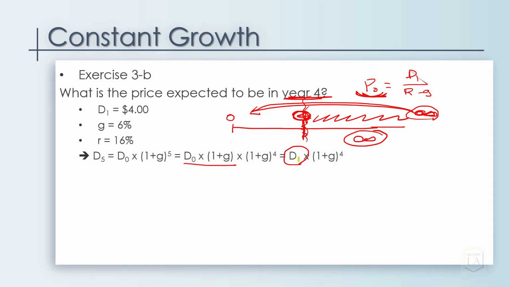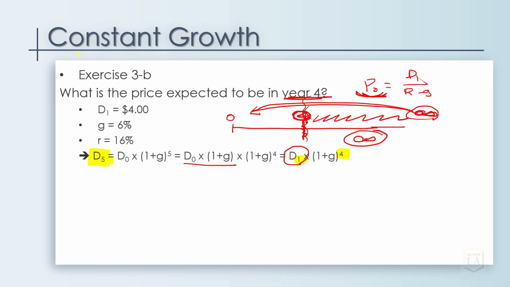So if you just take a look at the subscript, where you start off in terms of the base dividend, you multiply that by 1 plus G to the power of the remaining time period. So starting from 1, if you want to arrive at D sub 5, the remaining time period is 4. So you just take the power of 4, then you will arrive at D sub 5. Okay, so that's the rule of thumb. Whatever base dividend you're starting with, you just multiply that by 1 plus G to the power of remaining time, then you will arrive at the dividend that you're looking for at that certain period of time.